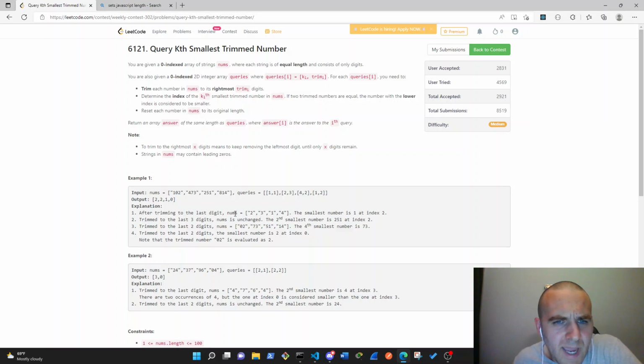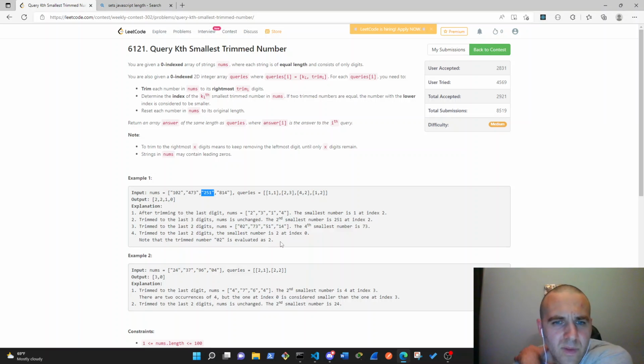So after trimming to the last digit, 2, 3, 1, 4, where the smallest number is 1 at index 2. Trim to the last 3 digits, nums is unchanged. The second smallest number is 251 at index 2. Trim to the last 2 digits, nums equals 0 to 73.